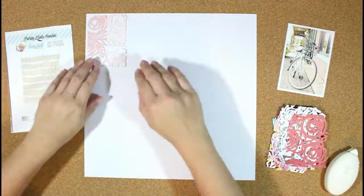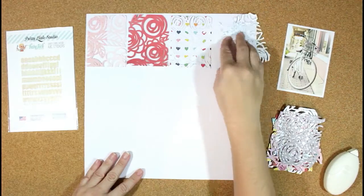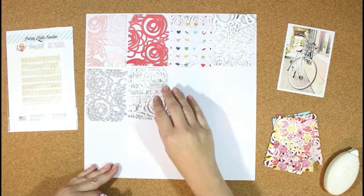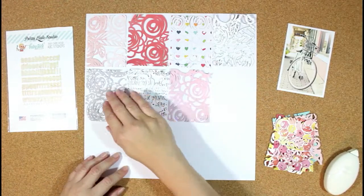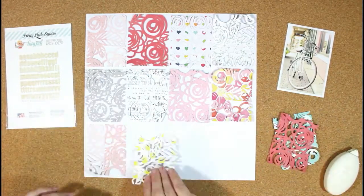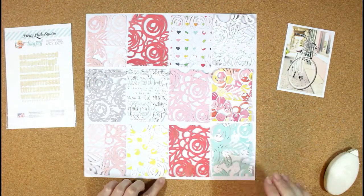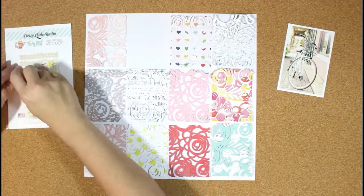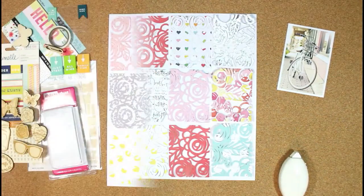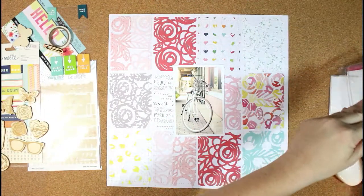I went back to the flowers because I wanted to do this grid design, and there are a couple of ways you could do this. I wanted a different pattern paper from the April kits for each of my sections, so I just cropped the PNG image of the cut file, and then I was able to put these pieces of paper size 3x4 on my Cameo mat, and I just cut each one of those. You could also cut the design if you wanted to on your Cameo, and then just use your paper trimmer to cut those out into the size squares or shapes that you wanted.